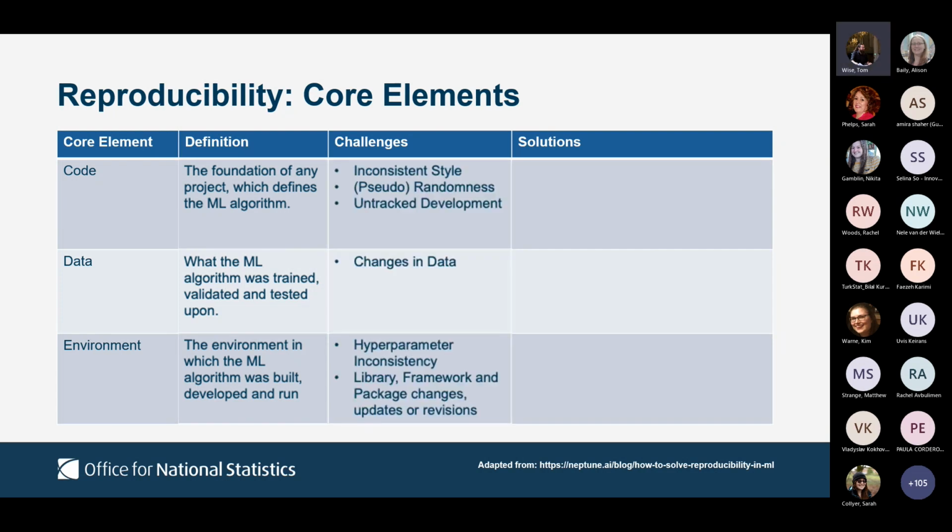Firstly, when we consider code, there are lots of things involved, such as an inconsistent style, and pseudo-randomness, because computers can't achieve true randomness. That is to say, when we ask a computer to give us, for example, a randomly occurring normal distribution, this is not usually possible. However, by using the set seed function, as many of you mentioned, we can redefine this so that we can manage it in a reproducible manner.